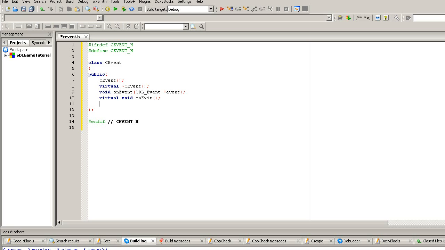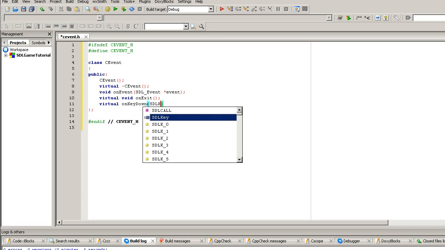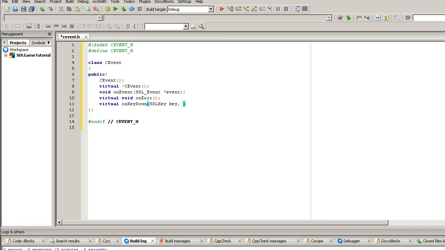This function is what's going to be called when the user clicks the X in the exit window of the program. Now, the next one is onKeyDown, right? That's the event that occurs when the user presses a key on the keyboard. That has several parameters that will be passed, namely which key was pressed, then which modifier key was held down, if any. That's like one of those Shift, Control, Alt, or Meta keys. And finally, Uint16 Unicode. That's for the international support.